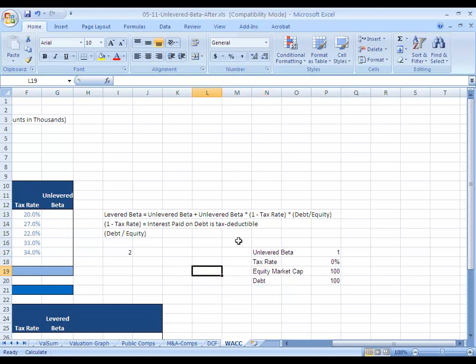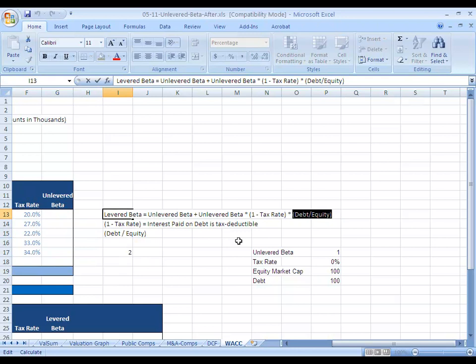And that's the real reason that we need to be using debt divided by equity rather than debt divided by equity plus debt. If we used the latter, if we said 100 plus 100 right here, we would get a levered beta of 1.5. This is not accurate because if a company has a market cap of 100 and they raise 100 worth of debt and the tax rate here is 0, then this company should be twice as risky because it now has debt equal to its market cap. Half of its capital structure is now taken up by debt. We want our levered beta here to be 2 rather than 1.5, and so that is why we use debt divided by equity rather than debt divided by equity plus debt for this levered beta calculation.